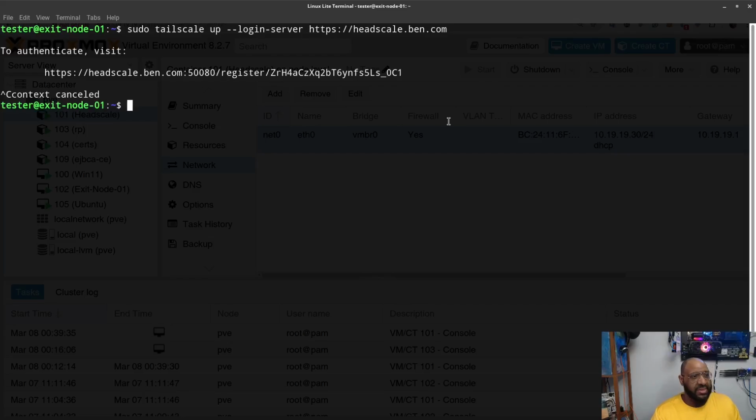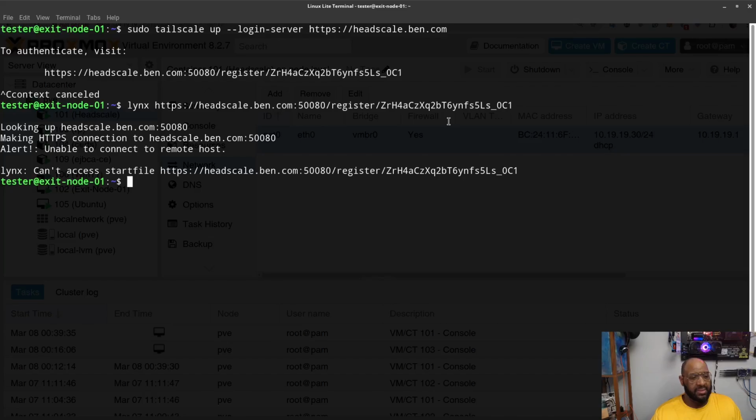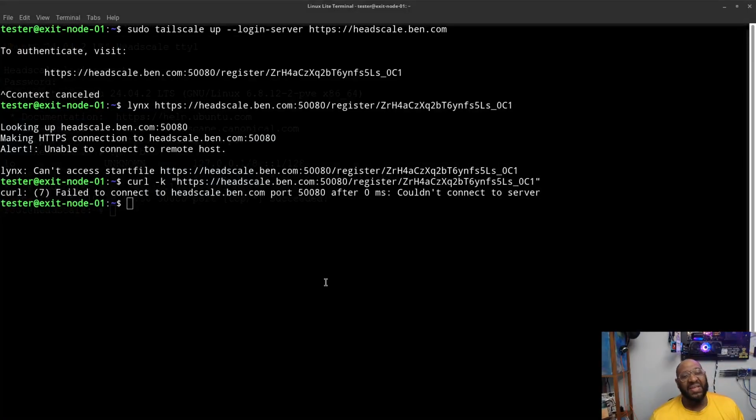Let's go ahead and cancel this out. I use the browser in text form sometimes if I'm on a server like this. And let's see, unable to connect. Oh, that's not supposed to happen. Why is it not registering? You know what? It's kind of late, and I shouldn't have done that. I know what the problem is.